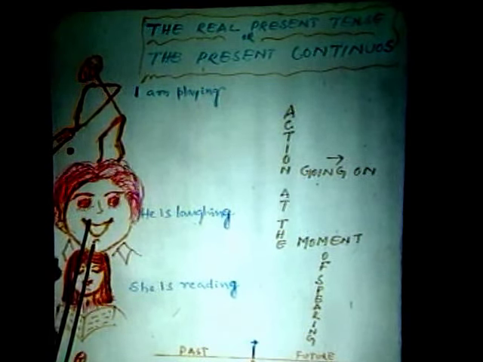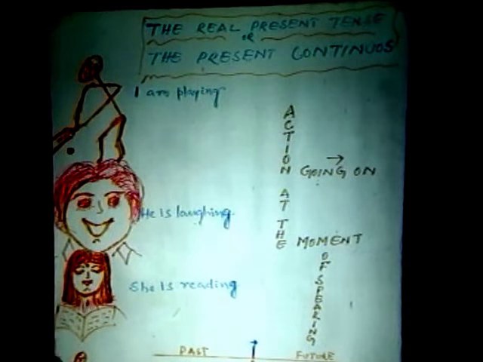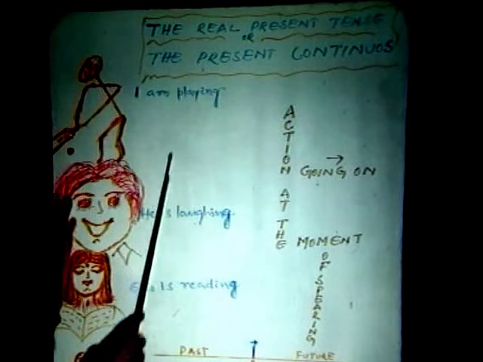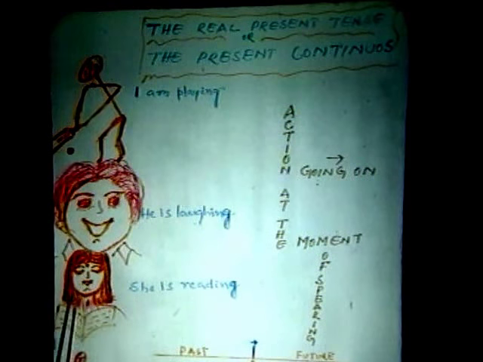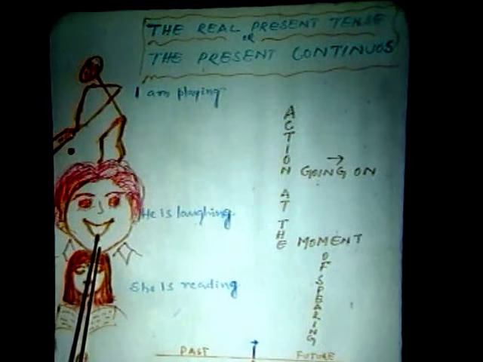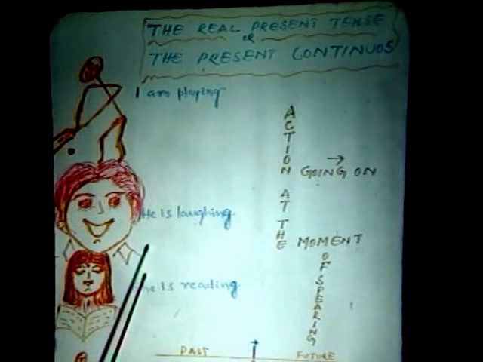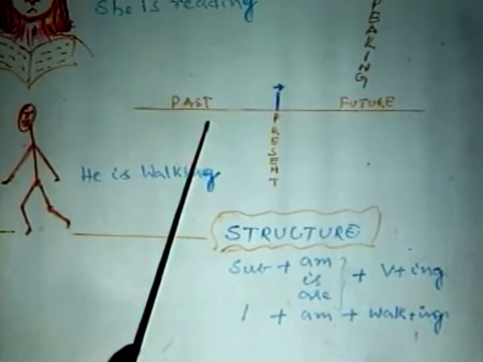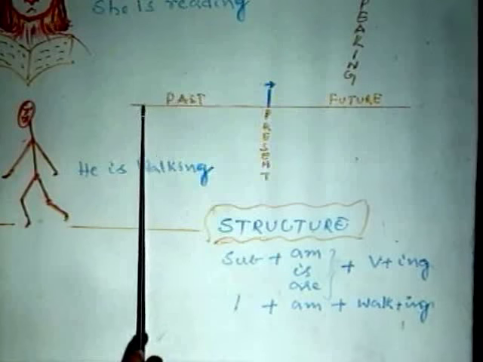So diagrammatically also we can represent it in a similar way, drawing just one line and making it three parts, that is the past and also the present, exactly the point where we are in, and also the future. So for example, the past, now we are not worried, because this is present continuous. So let me come to the diagram as such. You can see the diagrammatic representation of the present continuous tense on a single line.